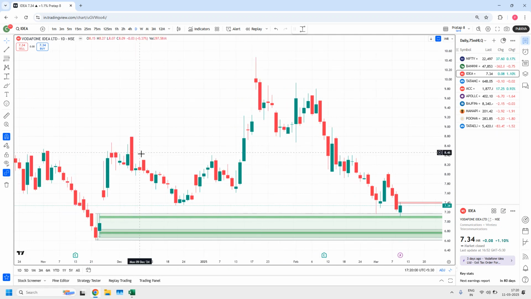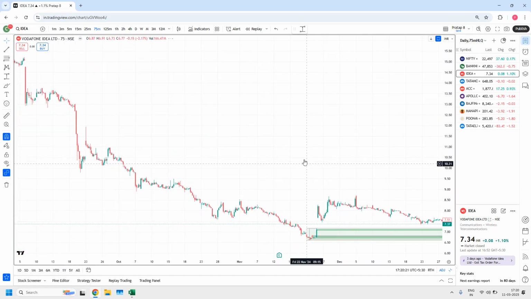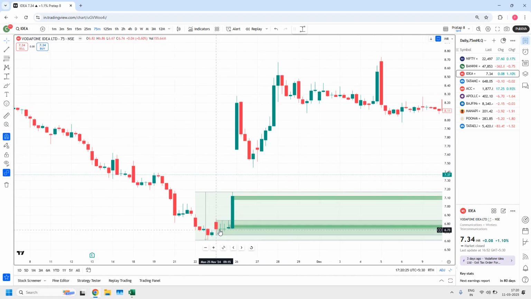First of all, this is a daily zone: drop, 2 base candles and a rally with gap and hidden body. This is how our software identified this zone. And this idea is fine-tuned with the 75 minutes time frame. We have only one 75-minute zone. Drop candle, you have 1, 2, 3 base candles and a rally candle. Drop, base, rally. This is the 75 minutes fine-tuned zone.